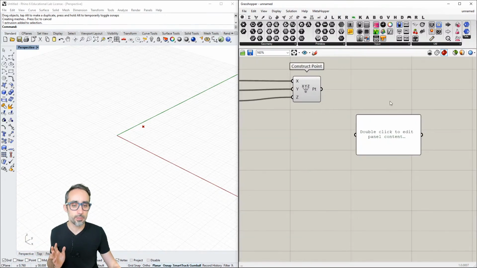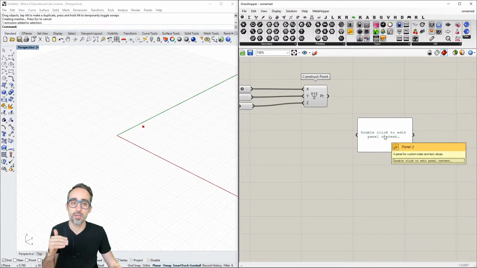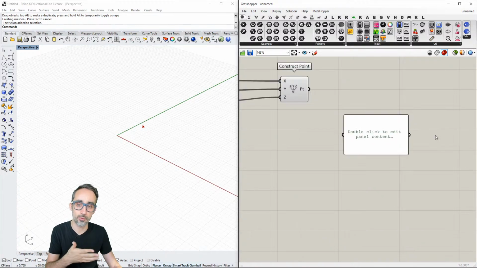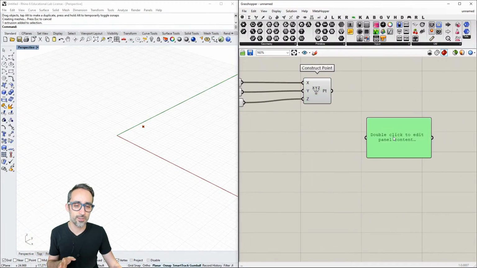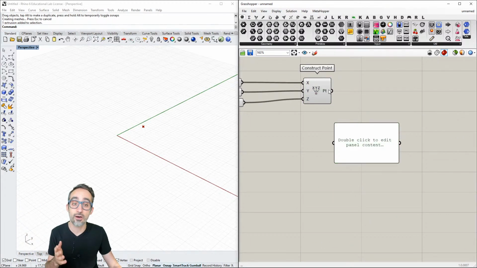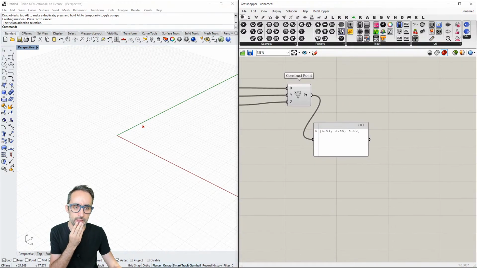And basically their main purpose is visual feedback, so that we can know what is going on through one of these wires with data. And sometimes, in reduced cases, we can use them to output some data, because you see that they have 2 knobs. They have an input and an output. So for example, if I don't really know where this point is, or I lost track, what I can do is, to verify what is coming out of this component, I can just plug this in here and see, oh, this is a point with these 3 coordinates. Okay, that looks good to me.